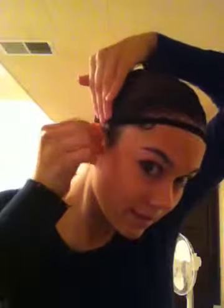I like these ones because they stay on better. Also, I've got to make this stay back. I was choosing between these and this. These halfway pull it back, and then they don't hurt my ears when I put it on.